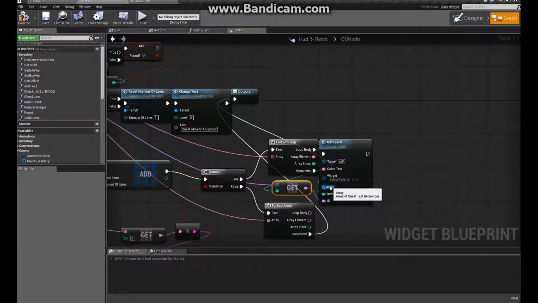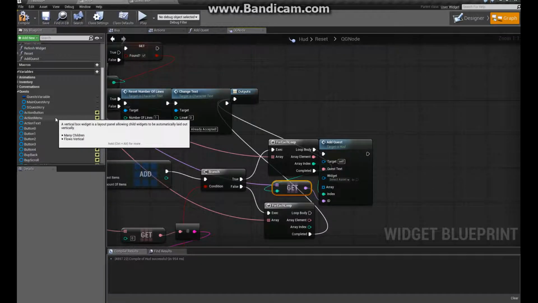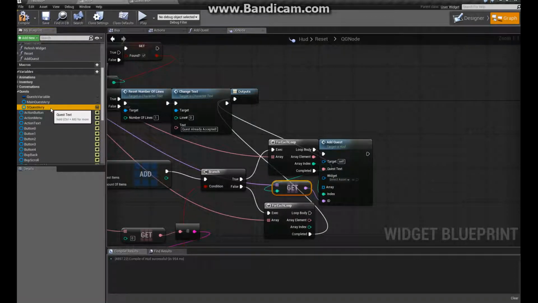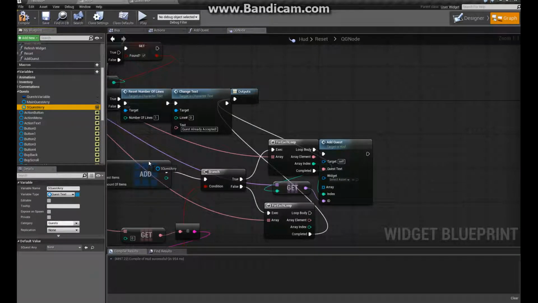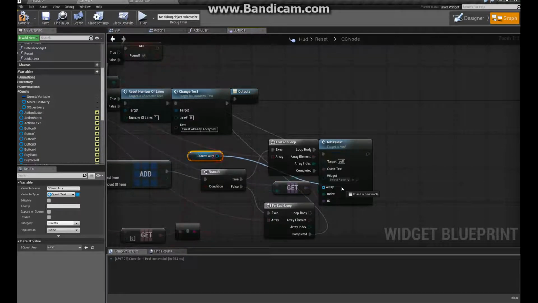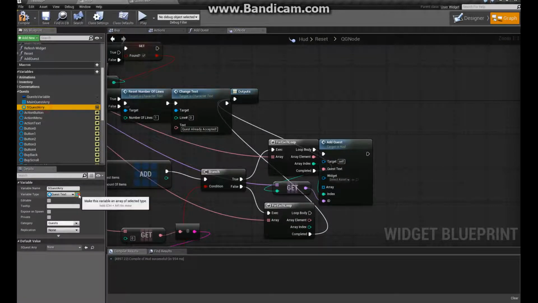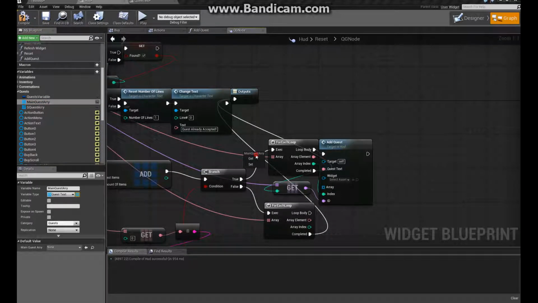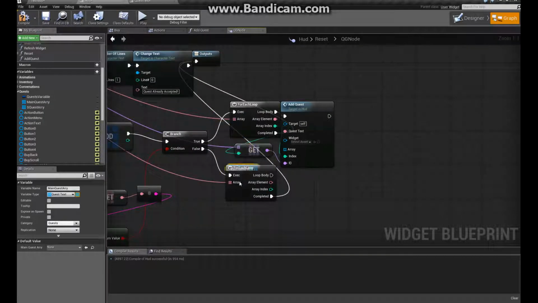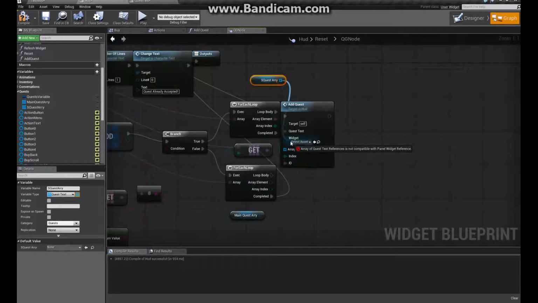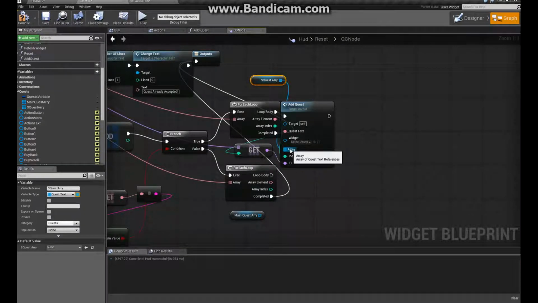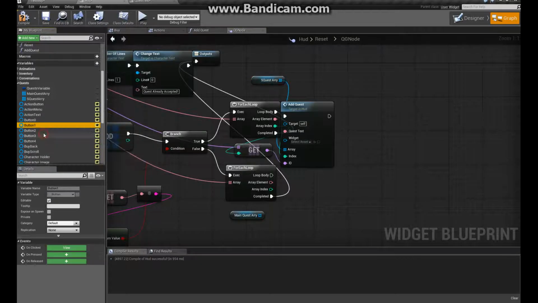Array is this thingy. Those need to be arrays. Array and array. Okay, now we can do that. Get. So the first one's actually the subquest. So that's the main quest. Get, connect, and the widget is the holder.